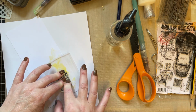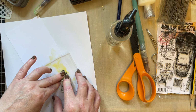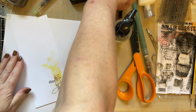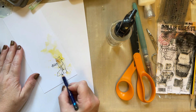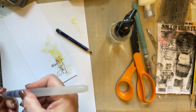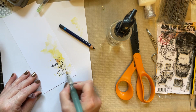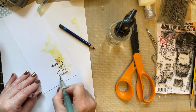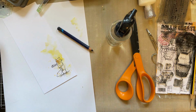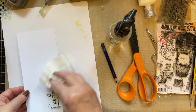Again, you've got wet ink, so just allow him to rest on there. Even though it doesn't take much to stamp him, just give him time to rest. There we go. And then just add a little bit of shading. Wrong water brush. Let's just ground him a little bit. There we go. Just so that you've got your little fox in there. Just make sure that's dry. I can still see a little bit of moisture.